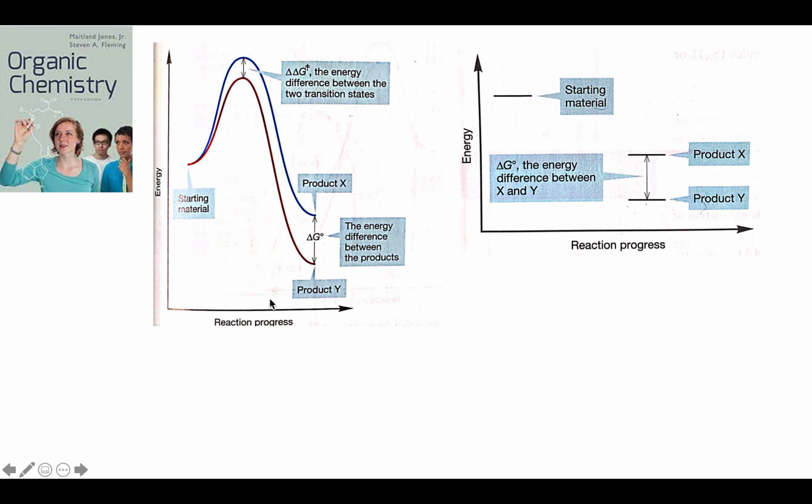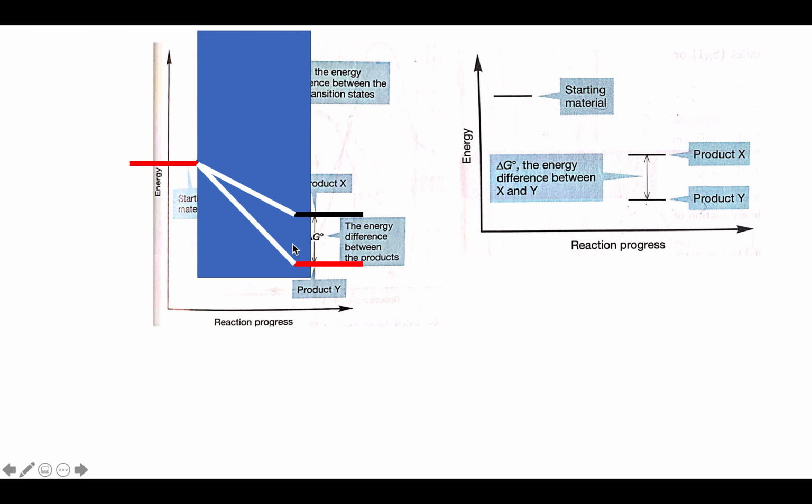Here's another image from the same textbook where it's showing, in the reaction progress diagram, what takes place energetically between the start and the finish, between the initial and the final. This idea of ignoring all of that in between, just blocking it out, that's what happens with thermodynamics. With thermodynamics, it's all final and initial states. You're not asking about the in-between step. The in-between, that's the domain of kinetics.